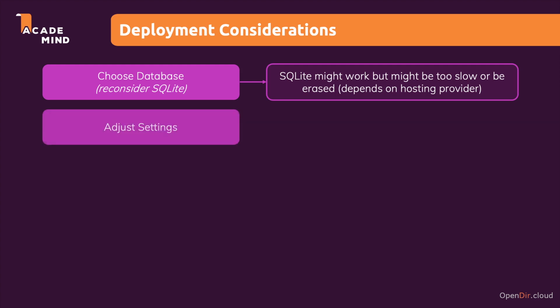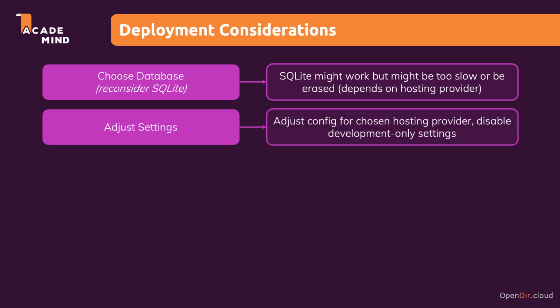You also should revisit and adjust the settings of your Django application, this settings.py file. There we already did adjust some settings from time to time throughout the course, but there are some settings which we now need to adjust depending on our chosen hosting provider, depending on the database we're using, and also a couple of other aspects you should be aware of. So that's also something we'll take a look at in this course section.